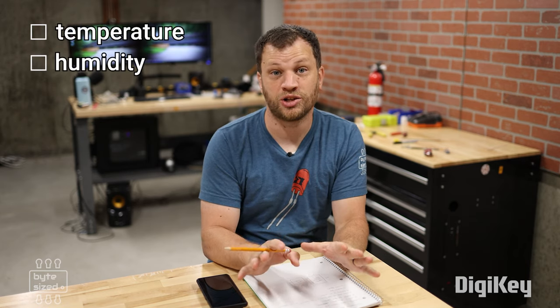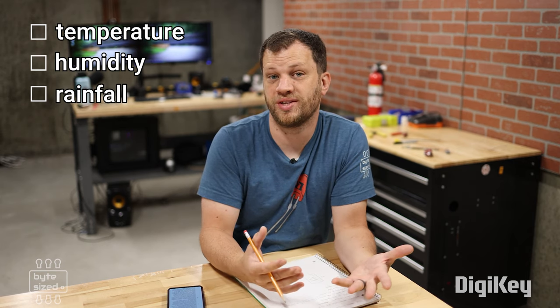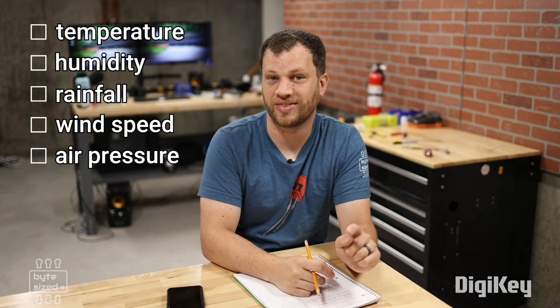I've started brainstorming some ideas on which kind of measurements I want to include in this design. I don't think it would be much of a weather station if I didn't measure temperature and humidity, so I'll definitely include those. It would also be nice to measure rainfall and wind speed, as well as air pressure. I think if I can get those fundamental measurements, that'll be a good start.